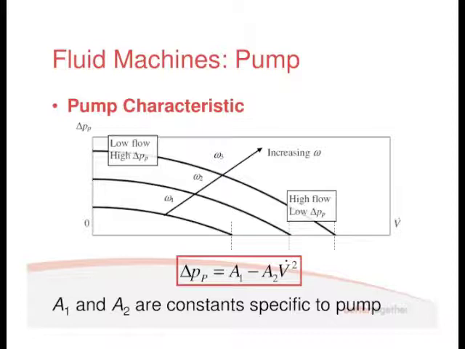And so the pump characteristic, these lines, they'll be associated with a pump that you're dealing with. And each of those lines has the form of A1, which is some constant, minus A2, which is another constant, times by V dot squared. So this is the form of a pump characteristic. A1 being obviously the intercept on the delta P axis. And A2 will change how wide that V squared line is. It's a standard quadratic equation. So V squared obviously indicates that we're dealing with a parabola. So that's the pump characteristic. A1 and A2 are specific to the pump, and you'll generally be given them.